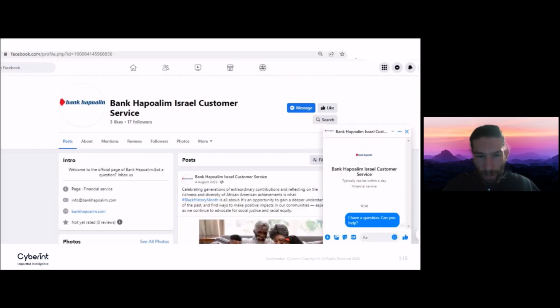So, for example, if I'm trying to go into the Facebook page of my bank, right? This is an Israeli bank. Try to notice the small details before you engage with private messaging, right? In this case, only 3 likes, 70 followers, and also the grammar here is a big red flag, or the English, right? Inbox us, and also they have here, not sure that you see it, the dot and then no space between the Hapoalim and got. So a lot of red flags.